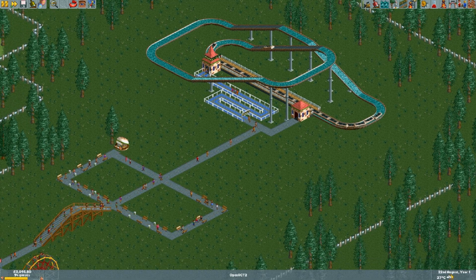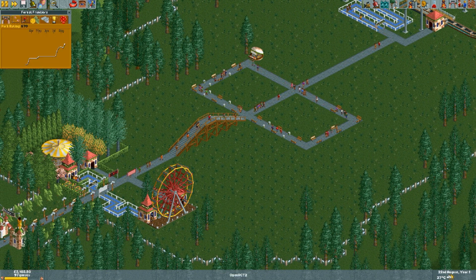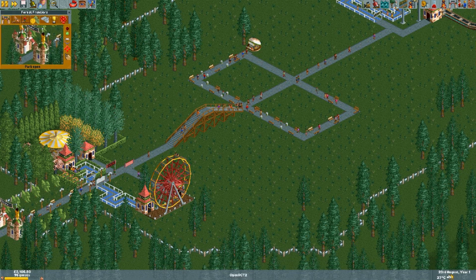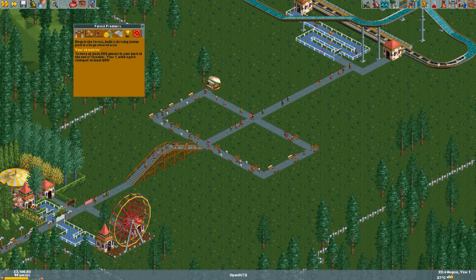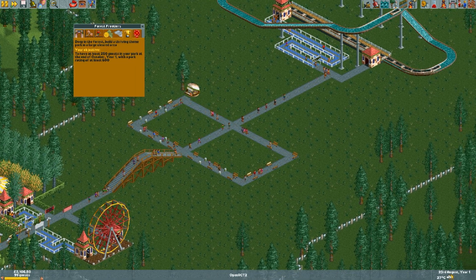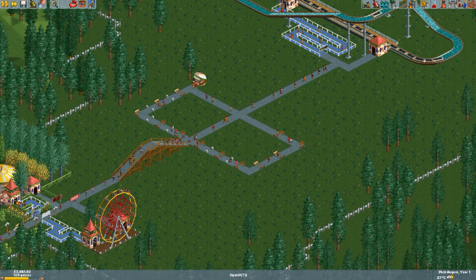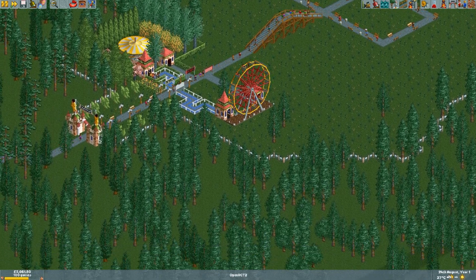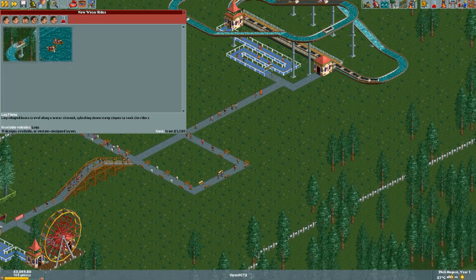What else can we do? Park rating at the moment is 670, which is great. And we've got 96 guests, so we need some more. Let's just have a look at how we're doing. Forest Frontiers. To have at least 250 guests at the end of year 1, so we're doing okay. We'll just let that go up as time goes on. What else can we do? Let's get some thrill rides.